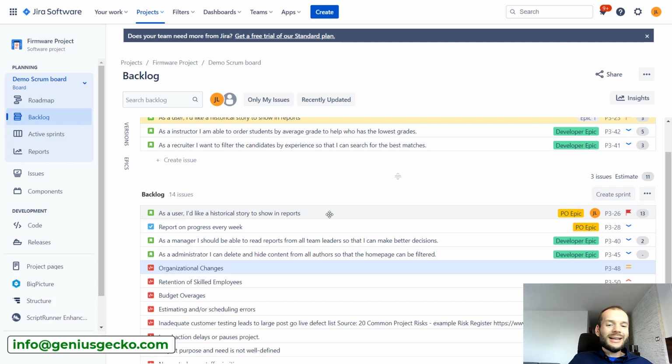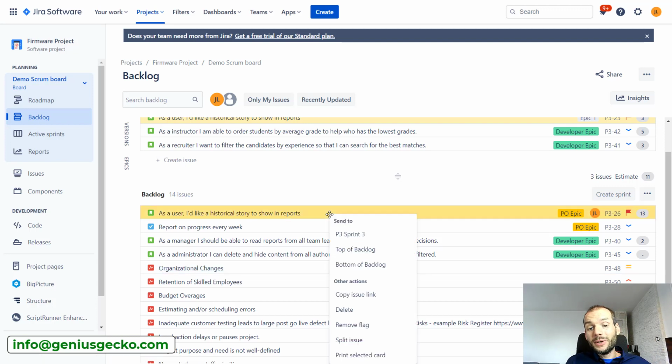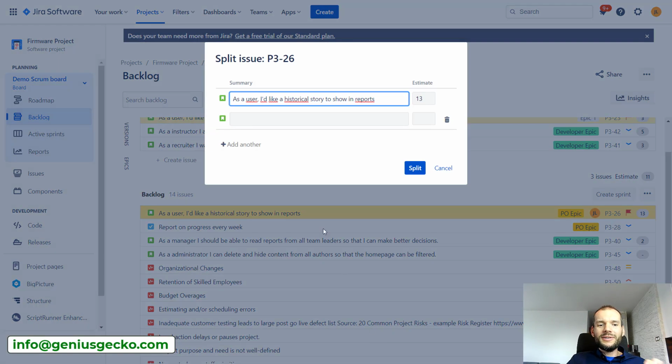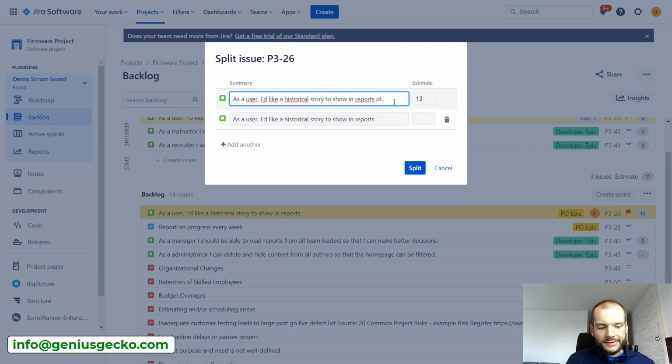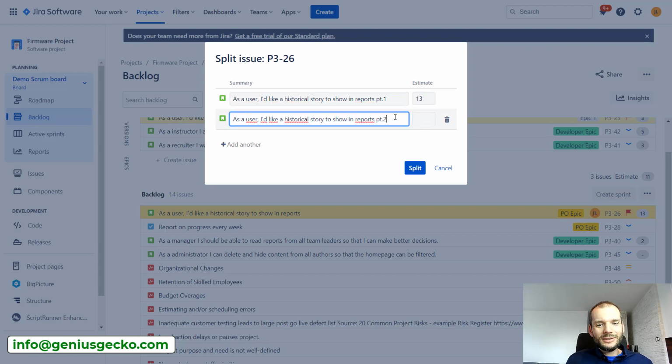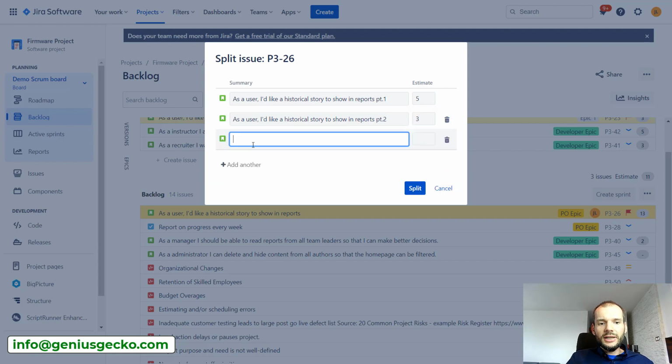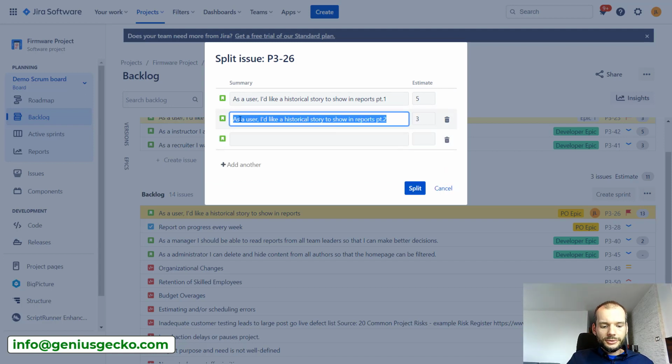How to split this task? There is a context menu. If you right click on this, you will see that one of the options over here is split issue. This will provide us with a pretty simple menu. I will just do this like that, although it shouldn't really be done like that. The tasks should be described to really represent what they do, but just for the purpose of this video. So I will say that this is 5, this is 3, and I will add another one also as a 3.